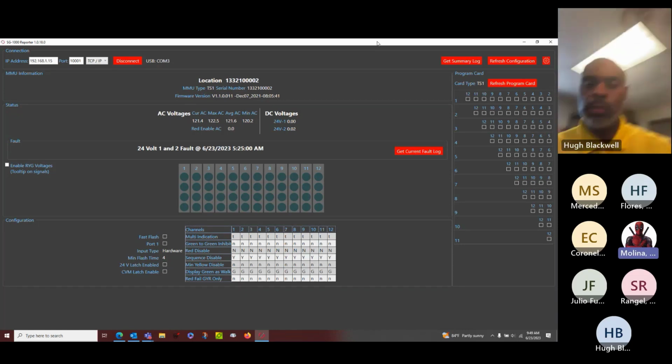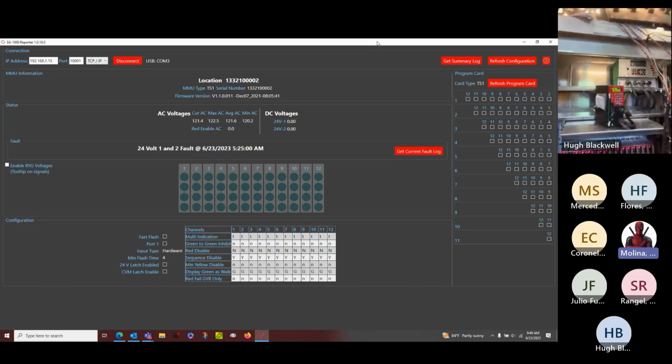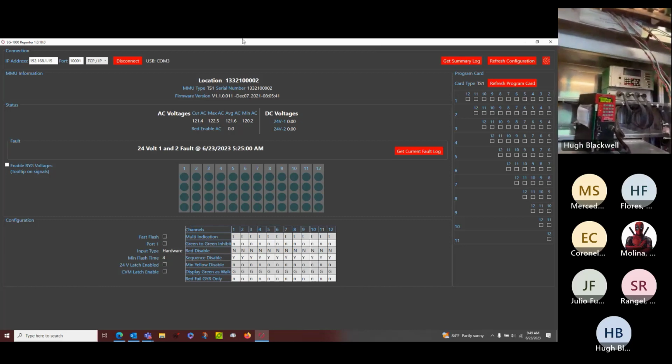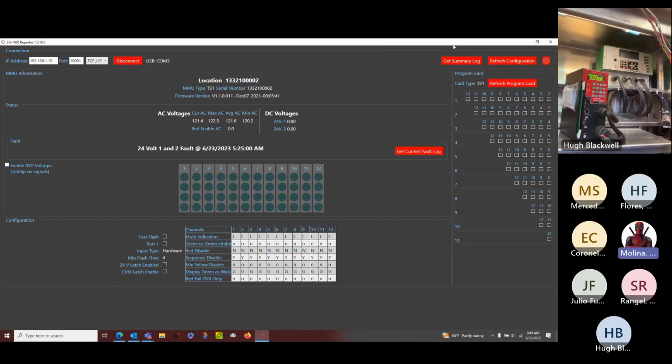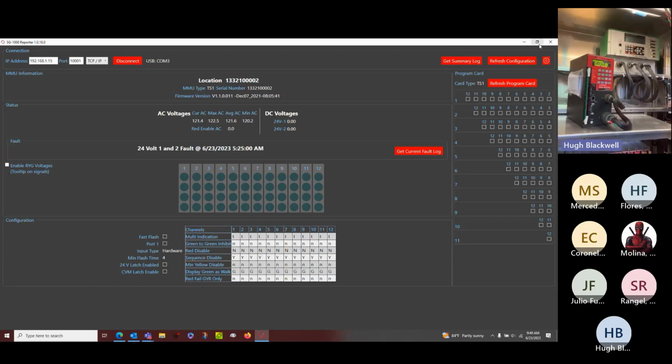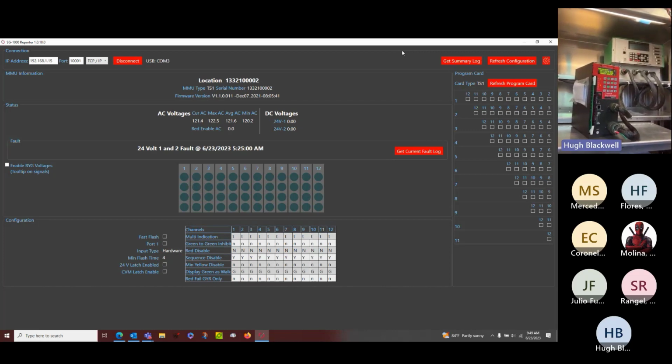So can I pull the data on my laptop? I can plug in to one of the ports and pull this monitor up on a laptop. This program you're seeing right here, yes. What type of cable do I have to use? So for the USB, hold on, let me unplug this.